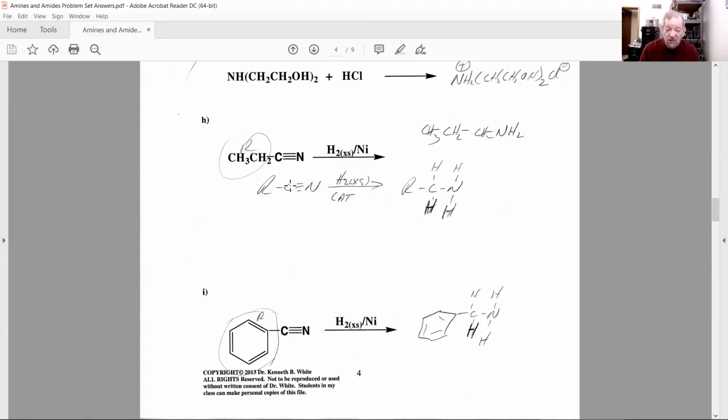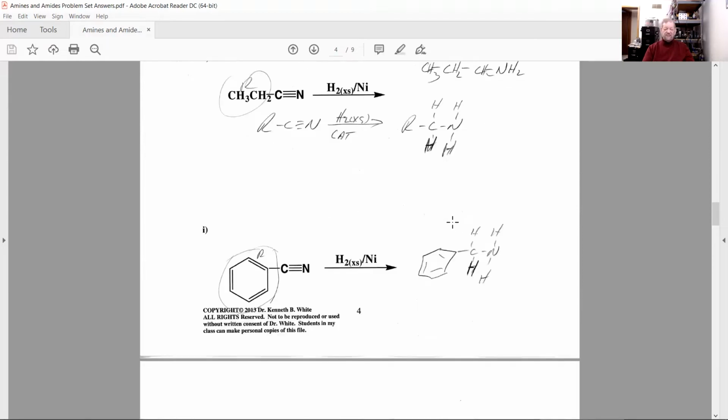And you know what you can do with a pi bond. Take excess hydrogen, a catalyst, which can be nickel, platinum, or palladium, and you break the 2 pi bonds, and each atom of the triple bond gets not 1, but 2 hydrogens. Well, here R is methyl, and the only thing I did here is I put the hydrogens on the 2 atoms instead of writing it like this.